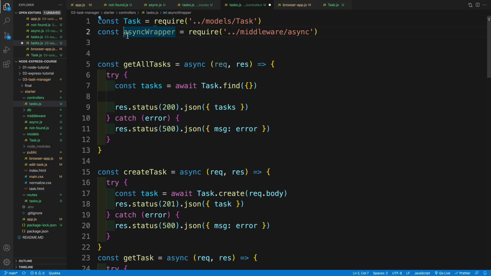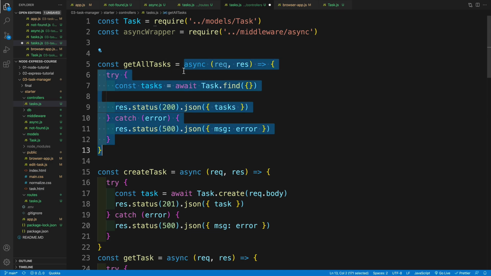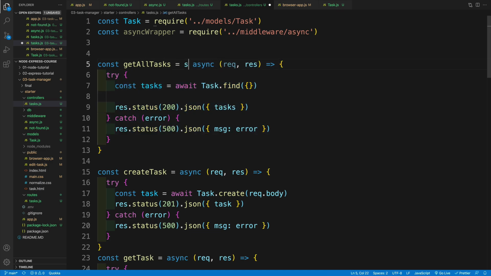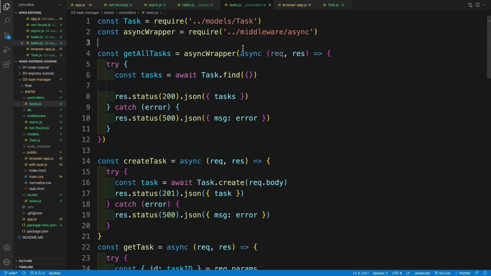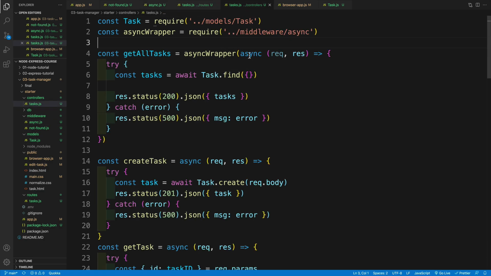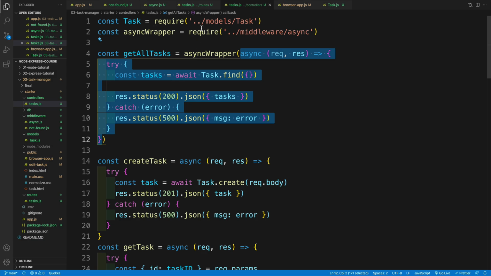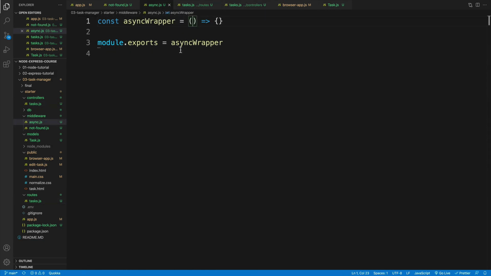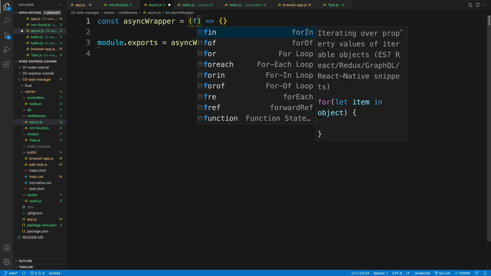So what we want to do here is just to take this asyncWrapper, this function, and just wrap our current controller. And essentially it's going to look like this, where we go with asyncWrapper, and we pass in the current controller as an argument. And since we know that we can do that in JavaScript, we are in good shape. So we pass it in, and then back in the async.js, of course, I need to set up the parameter. Since I'm already passing in my controller as an argument in the controllers, back in my async.js, my middleware, I just need to go with some kind of parameter.